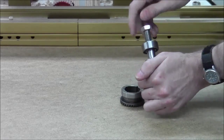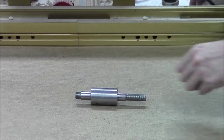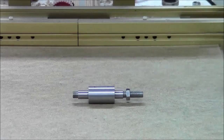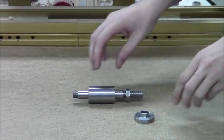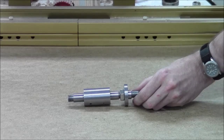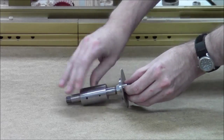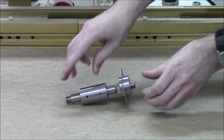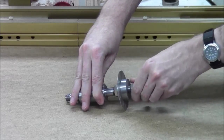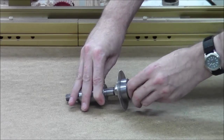We've got it all made up. There will be the bearing here and then a nut somewhere in that area. Then we take that flange that we made and that goes on here just like that - we're going to need a little bit more thread. Then the blade will go on there with the teeth oriented correctly for the direction of rotation. Then this washer will go on here, and then we'll have one last nut. I put that blade on backwards - it's going to spin the other way. Put this nut on there, try not to cross-thread, and there we are.